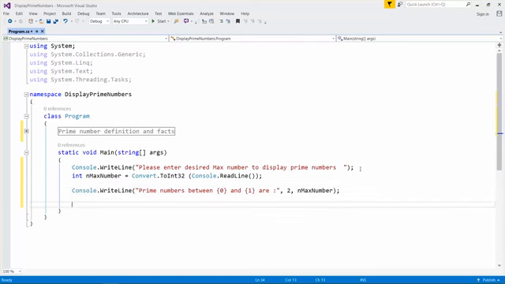We'll take one loop, from the starting number till the number you would like to print.